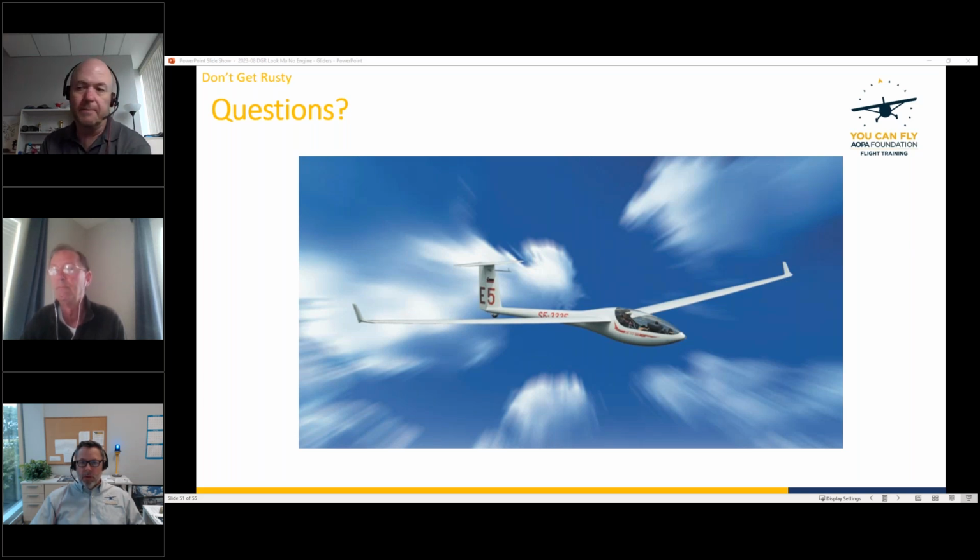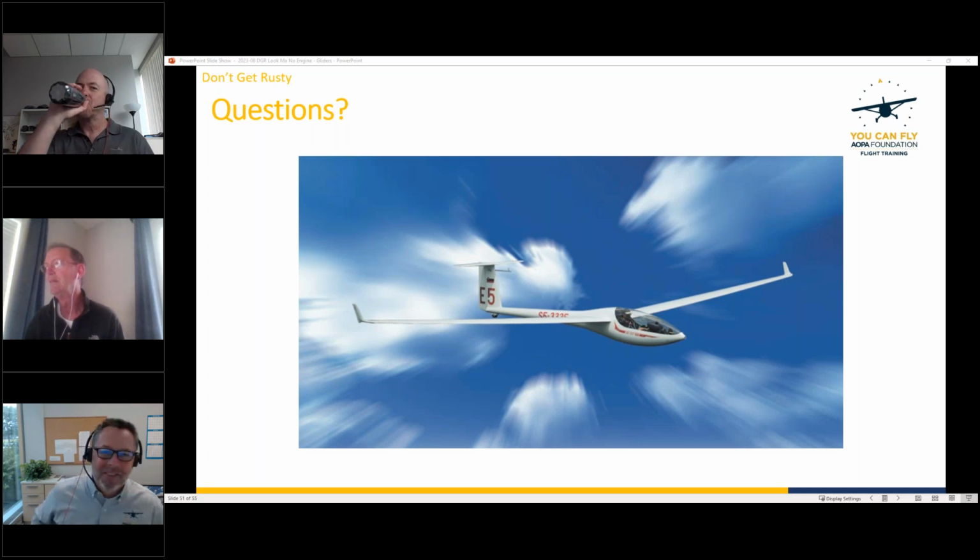Cool. So you had mentioned, Chris, that you had two people in the glider. There's a question that came through about dual training gliders. Is that safe to fly? I'll let Scott take this one. He's the CFIG here. Is it safe to fly a two-passenger glider? What about training with two people? Is that a safe thing to do?